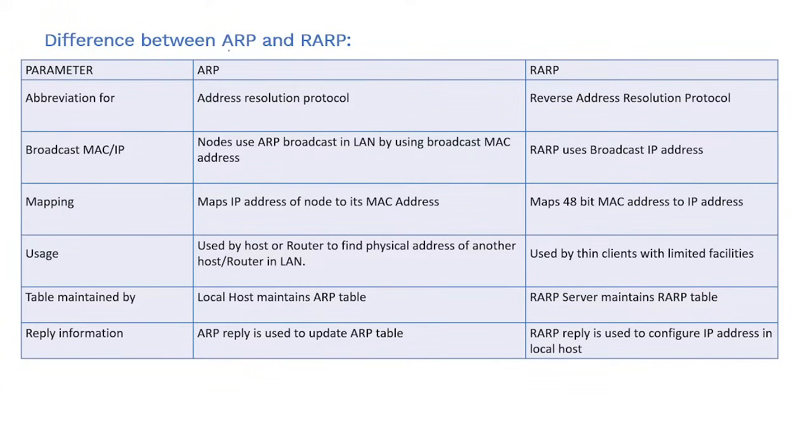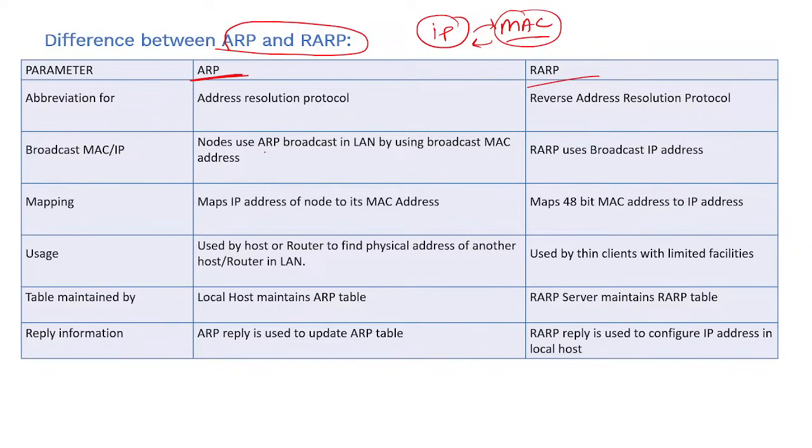Now you can see the difference between ARP and RARP. That is the next protocol, a very important protocol. ARP means Address Resolution Protocol. RARP means Reverse Address Resolution Protocol. What is the meaning? As I told you, there are logical addressing and physical addressing. MAC to IP, IP to MAC, that translation is required. Who will do that translation? That is these protocols.